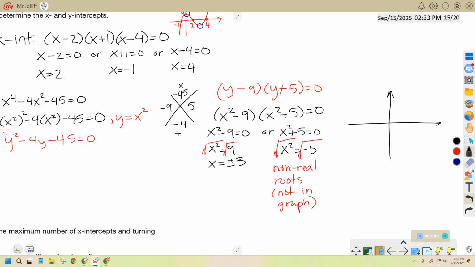So our graph is doing this, and it's really flat down at the bottom, and then it comes back up pretty sharply. We know those are at negative 3 and positive 3. We know this is down at negative 45. Notice, really only one turning point there. We go from decreasing to increasing. This is a fourth power polynomial with only one turning point. So it is okay that you have less than n minus 1. You should never have more than n minus 1.